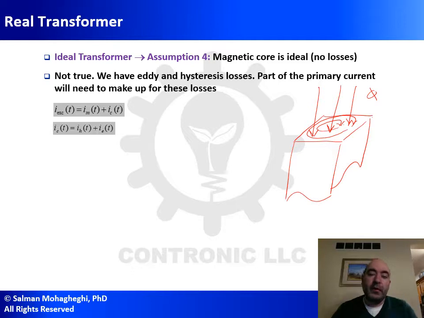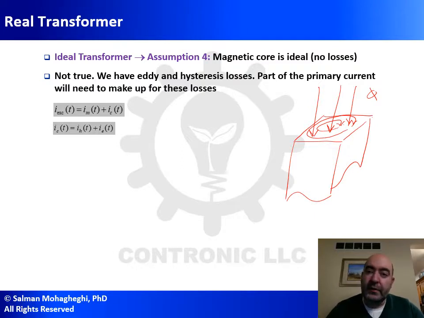Now again, remember that the magnetic core itself is a metal, is a conductor. It's going to have some resistance values, and you're going to have circulating currents flowing in that conductor. This is going to be generating resistive losses, just like any other conductor. Resistive losses means heat, and heat means basically a reduction of effective lifetime of your transformer. So that's one source of losses in a real transformer.